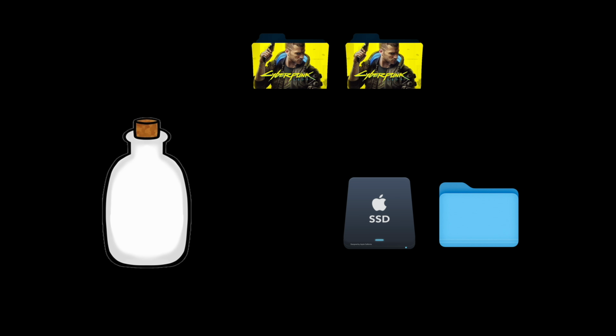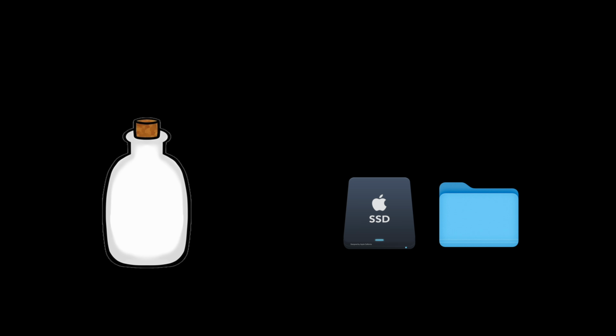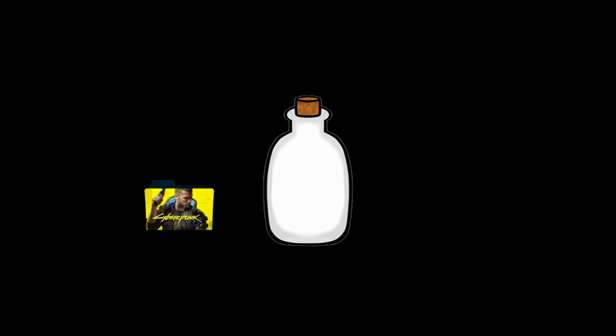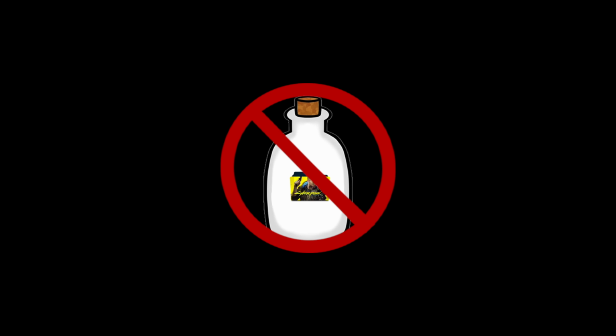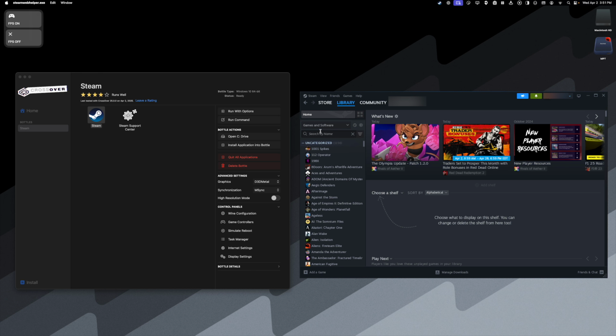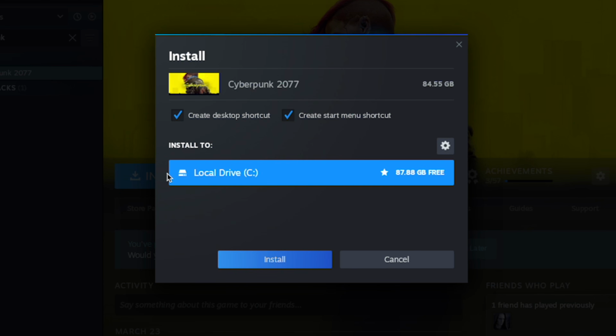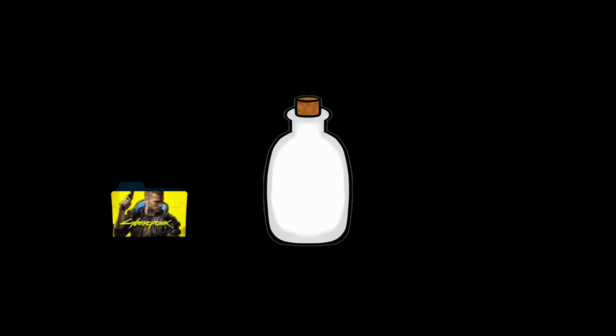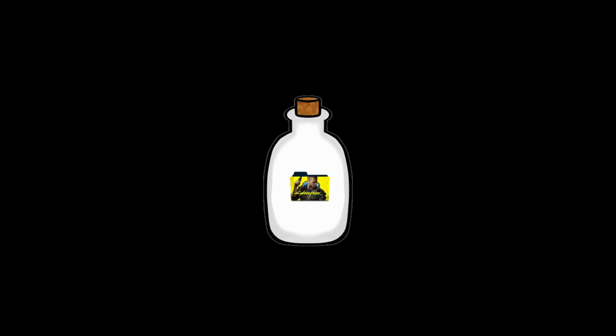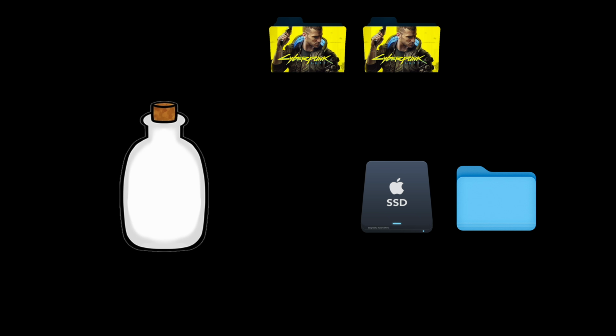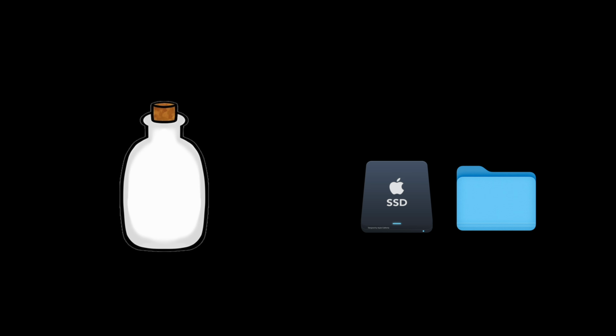Let's take a look at how to store our games onto an external drive or a separate folder instead of inside of your bottle. It's highly recommended not to download your games directly into your bottle. For example, if you have a Steam bottle and you install Cyberpunk to the default C drive, the game files will be downloaded into your bottle. The problem with that is that if something happens to your bottle, or if you need to switch to a different bottle, you'll have to re-download the entire game. That's why it's best practice to download your games to an external folder or drive. That way, the game files stay intact even if you change or delete your bottle.